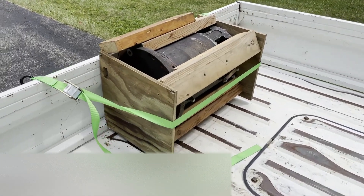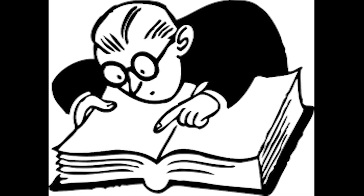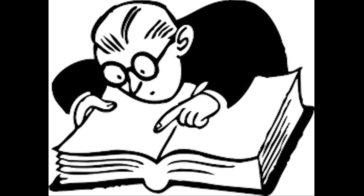The motor is installed. We have finished our conversion. Sometimes we say engine when we mean motor — we've edited those out fairly seamlessly, I think. See if you can spot them. Honestly, this is just something we're doing because we know we'll get comments if we call the motor an engine. Technically speaking, a motor is a type of engine. Now you know!